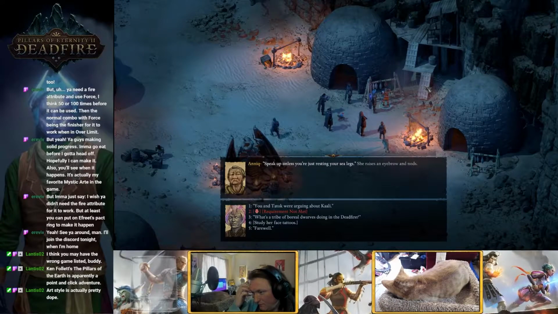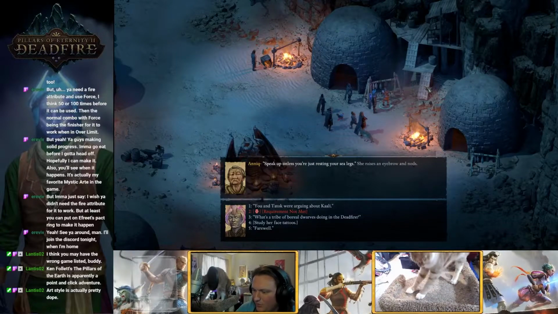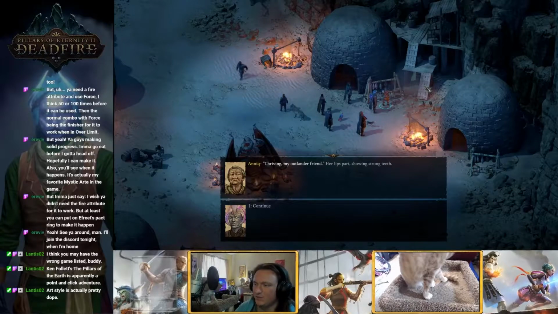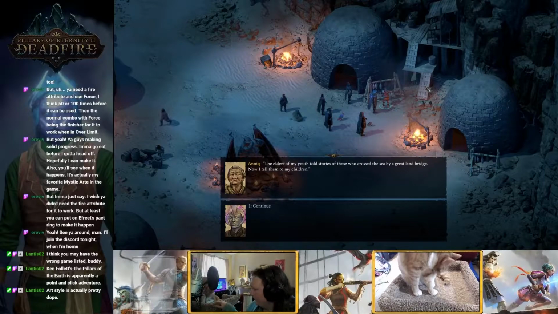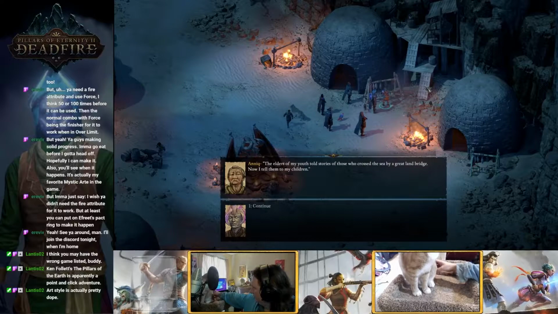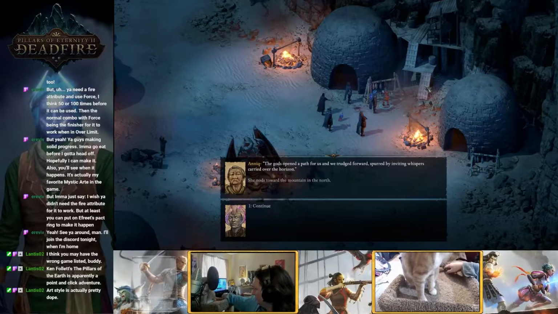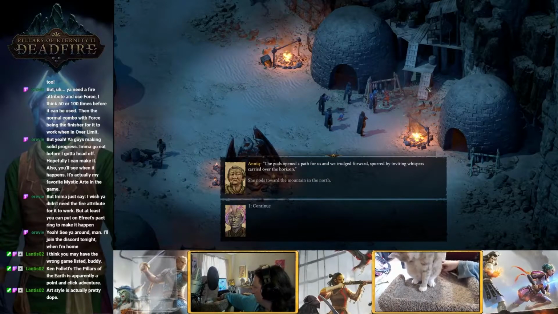Speak up, unless you're just resting your sea legs. Raises an eyebrow and nods. You and... What's a tribe of boreal dwarves doing in the Deadfire? Thriving, my outlander friend. Her lips part, showing strong teeth. The elders of my youth told stories of those who crossed the sea by a great land bridge. Now, I tell them to my children. The gods opened a path for us, and we trudged forward, spurred by inviting whispers carried over the horizon.